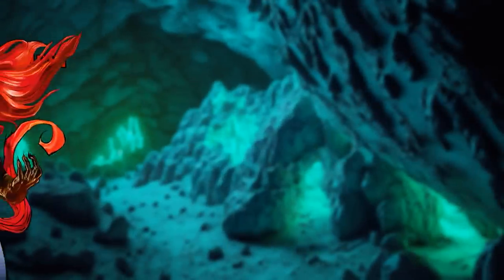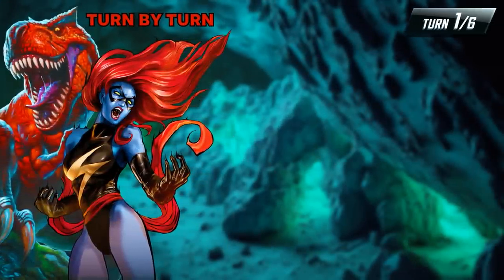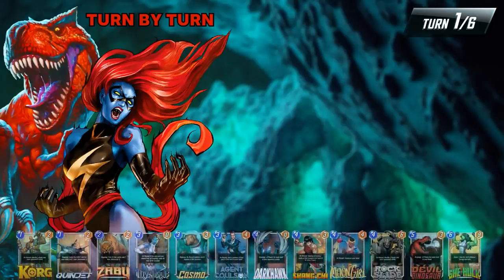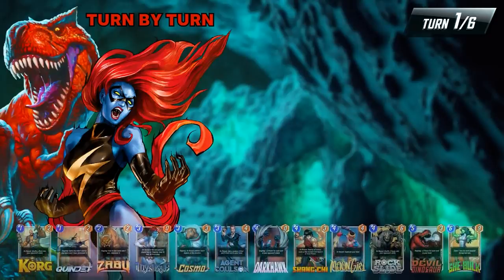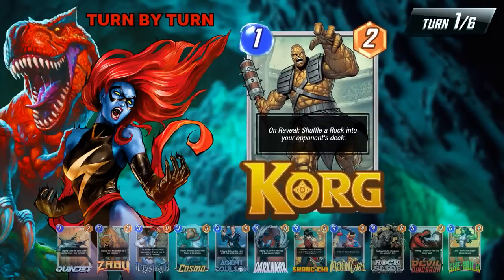All right, guys, let's kick off the turn-by-turn breakdown for Rocks and Hawks. Now, turn 1 is pretty easy. You do want to evaluate your hand and start to get an early recognition of what your win conditions could be, but a general rule is going to be Korg before just about everything else to disrupt your opponent's card draw.